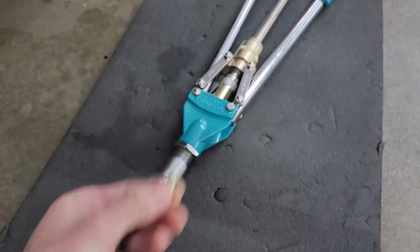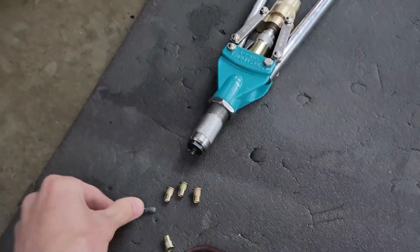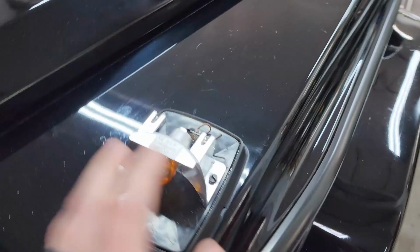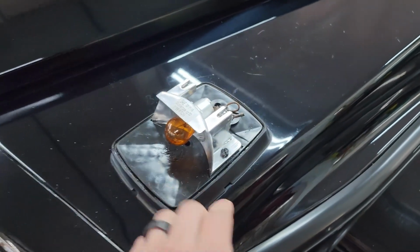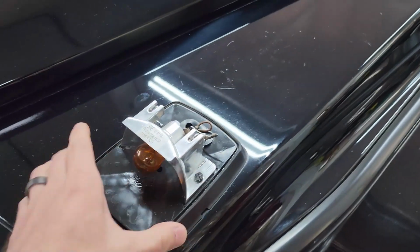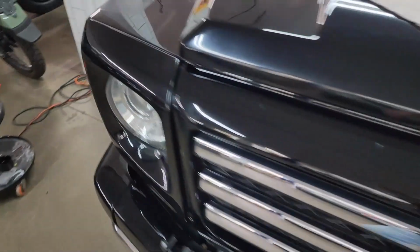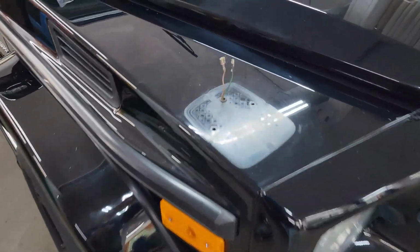And of course, we have these in the exact thread size and pitch for the factory bolt. So these will now just have a little threaded insert in them. And for the future, whoever else ends up having to replace these down the line, if ever, they'll just be pleasantly surprised and unscrew these, and this will come right off. There'll be no nut on the inside that's spinning or falling out, that you have to get back to reinstall. So that's just something I wanted to mention that we were doing.